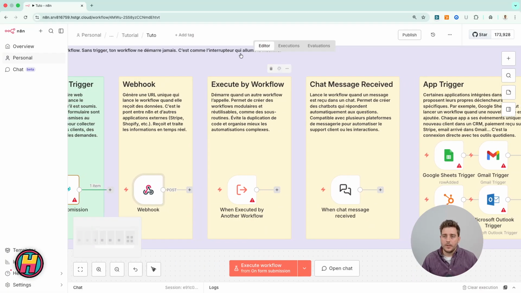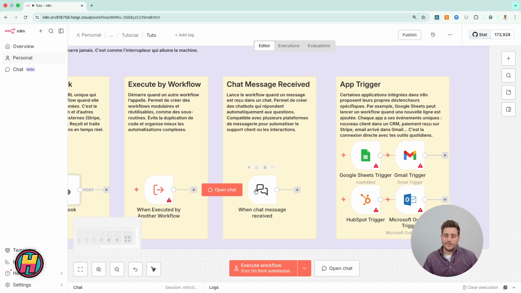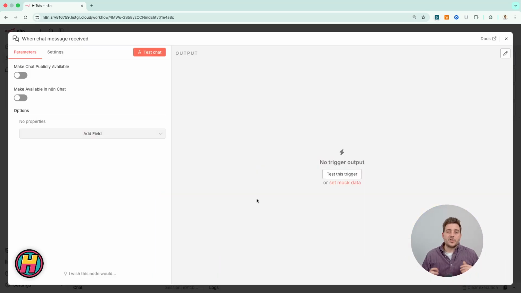After that, we have something kind of like a webhook, but if you want to launch a workflow with another workflow on your instance, for example, I have one action in my workflow 1, and I want this action to create another action in my workflow 2, so I will choose this node to do this. After that we have the chat node, so here it's more for when you use an AI agent and you want to communicate with a chat module.